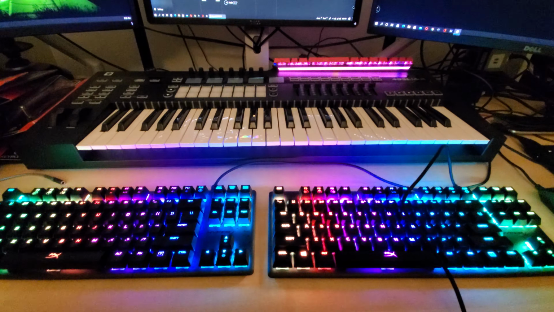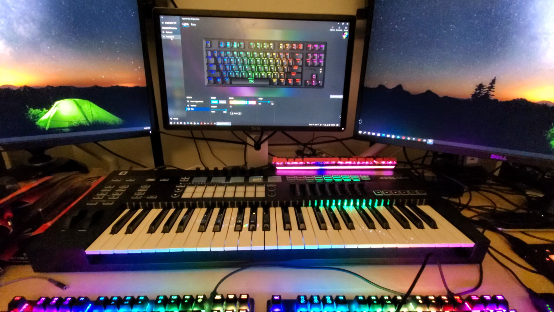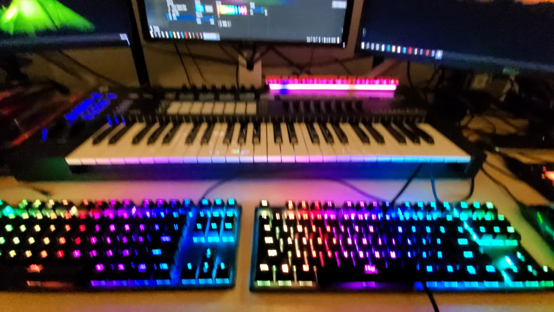So I don't remember this plugin being required last time, but there, I've done that. And now, as I mentioned, we have two keyboards. I'm going to click on keyboard, and that brings up that. And I'm going to click on the second keyboard, and that brings up that. And as you can see, both keyboards are lighted.